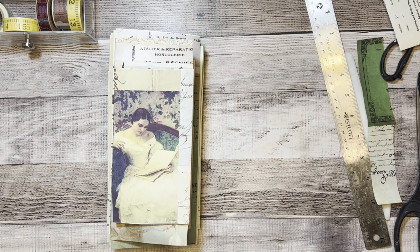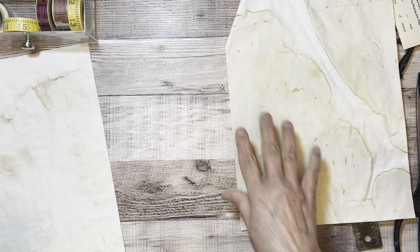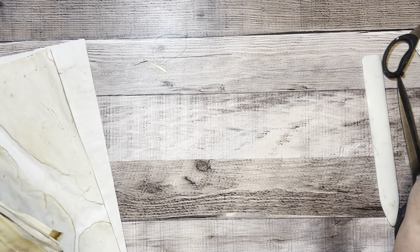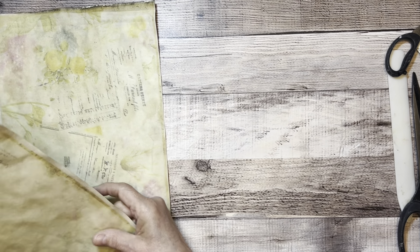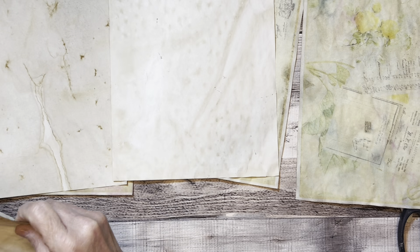Now, the other thing that I'm going to add, if I can find where I put them. I don't know where. Oh, here they are. I put just some coffee dyed paper, and we have 3 signatures. So let's see, I have certain kinds of paper. Let me move my washi tape. And I'm going to go ahead and use this. I'm not going to not use it. Okay, so these are papers that I copy dyed after I printed. I really like how they look. I actually love them. I think I have 3. And I'm trying to put similar types of papers in each one.